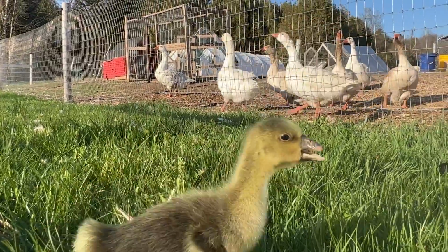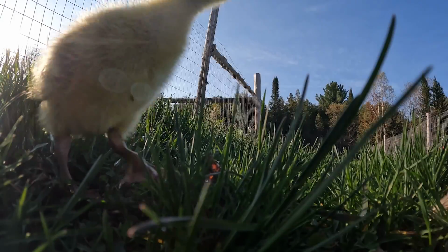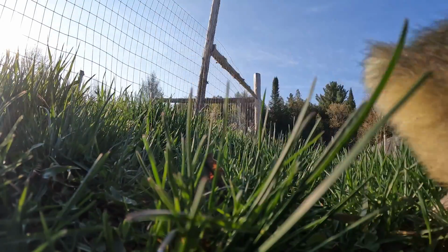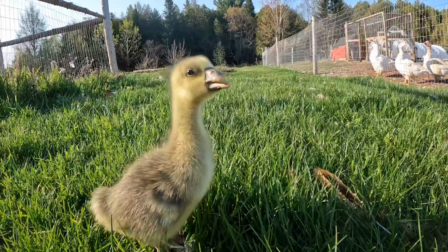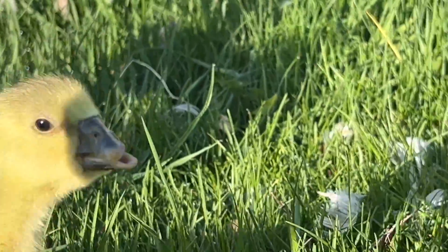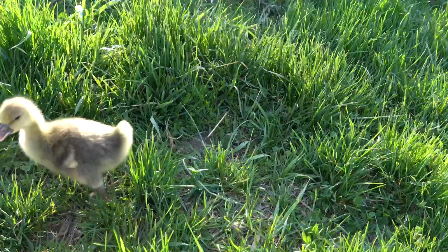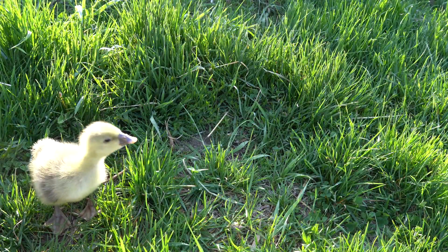I do long-term worry about what it's gonna mean for this little one. You know, geese in particular are supposed to eat grass, and their bills are specially designed with little teeth both on their bills and on their tongue to help rip and shred that grass. I just hope this little one's able to do that. If not, I might have to put it on a special diet of some sort. I mean, so far right now, this little one is doing okay.